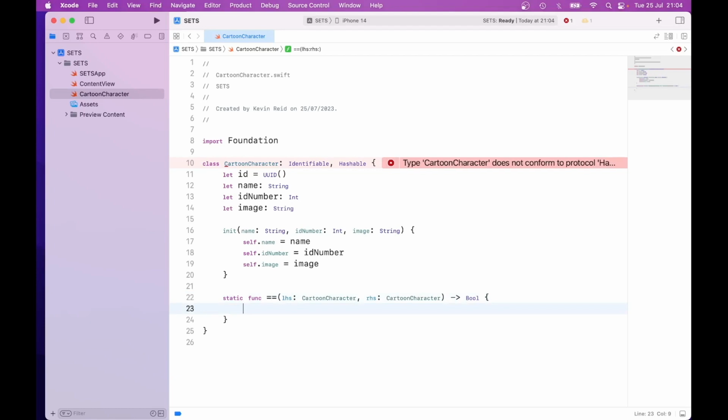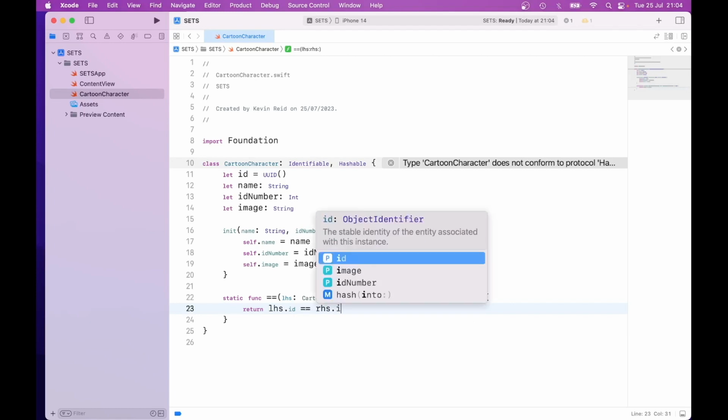And then what we need to do is type in return LHS.ID is equal to RHS.ID.